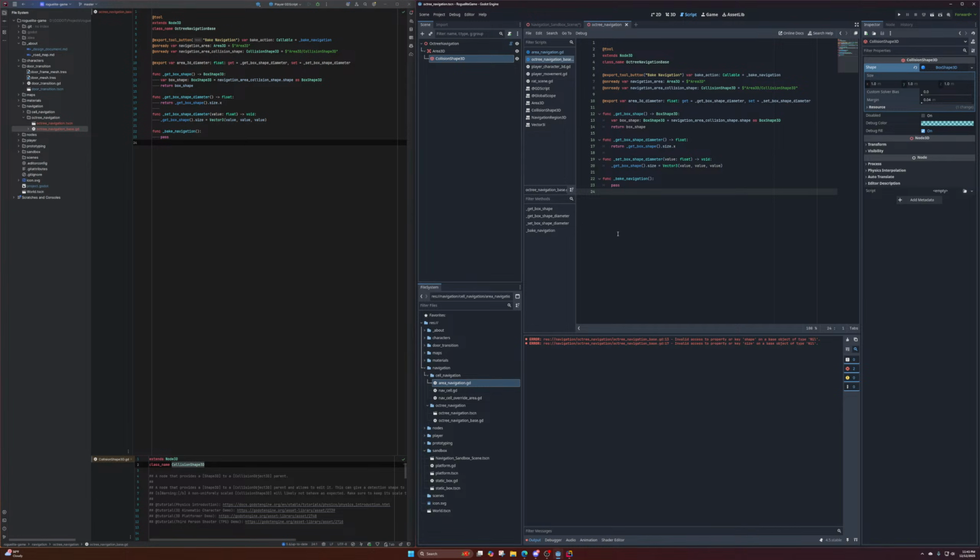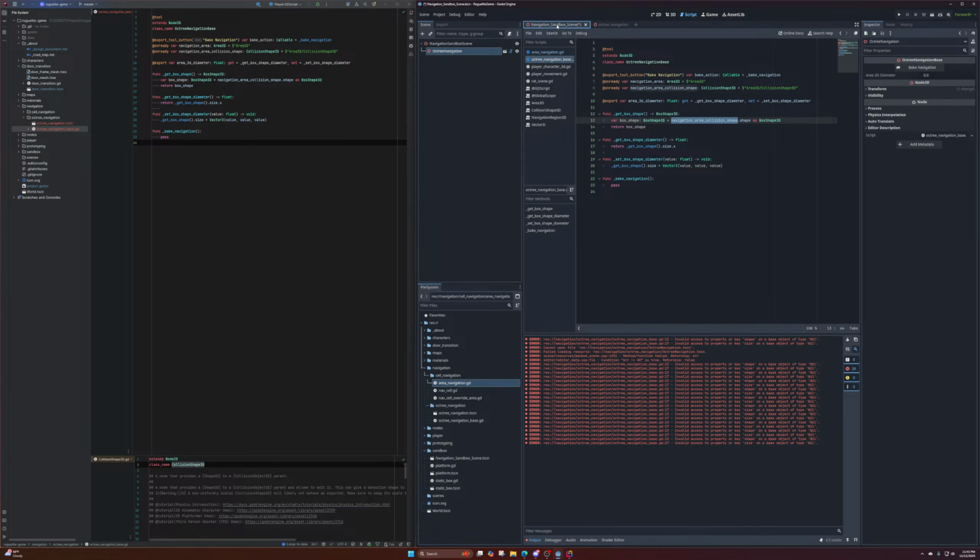Navigation 13 and 17. Oh, I see. So we're hitting errors, and I'm not entirely sure why we're hitting errors yet.